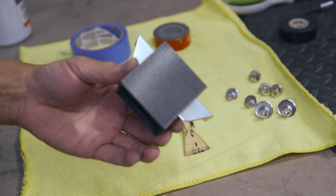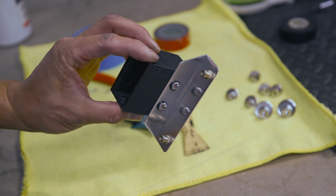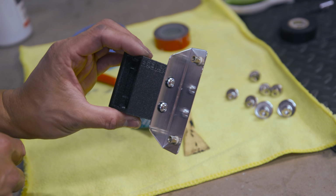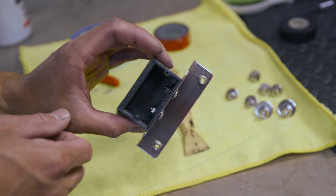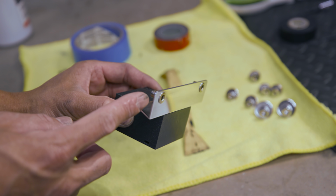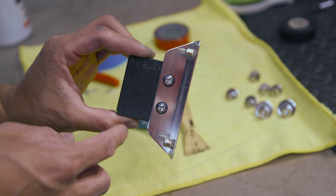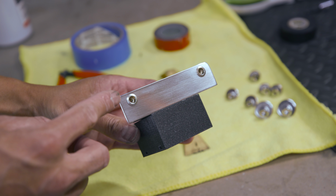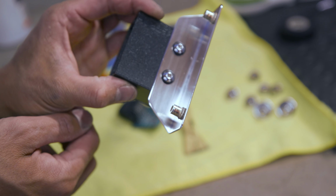And on this side off the camera, I actually made a bracket to install this, and it's pretty nice and clean. You can buy this stuff from Home Depot. It's basically just a 3-foot piece of 90-degree angle. I pretty much drilled through the 3D printed piece here and then put a nut on the other side. And on this side right here, I have a nutsert, as you can see. If you guys don't know how to make these brackets, you can watch my diffuser how-to video, and I pretty much cover all that stuff. And then as far as the nutsert, I have a nutsert video where I explain how to use nutserts, as you can see right there.